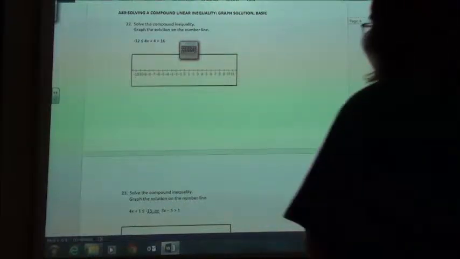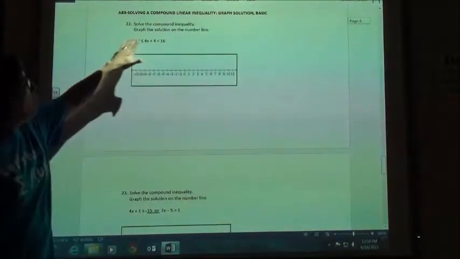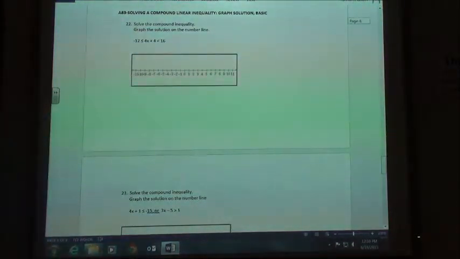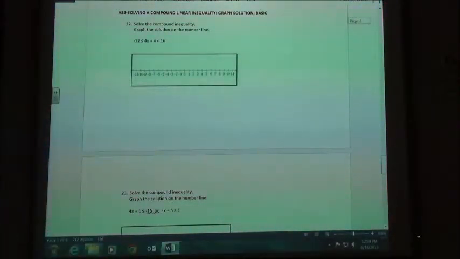The next three are compound linear inequalities. Sometimes you have it all built into one. That's like having an "and" between them. Sometimes they'll do two separate ones where they'll have the word "and" or the word "or." "And" means it has to be in both sets. "Or" means I've got two separate sets, so on my graph usually "and" is in the middle, "or" is the two outside ends of my graph.